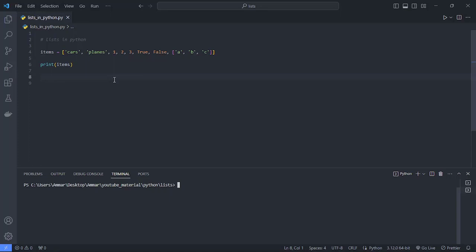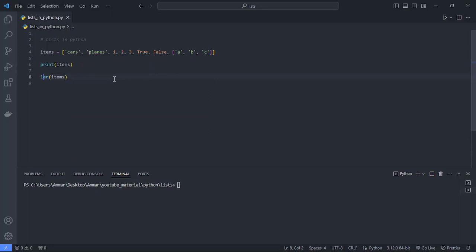So here, if we want to know how many items we have inside this list, all we have to do is use this function, which is len. This function returns the number of items inside a container. In this case, our container is items.